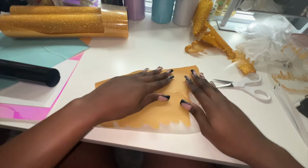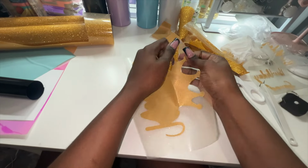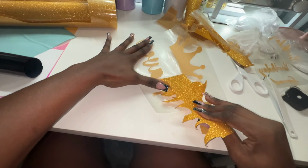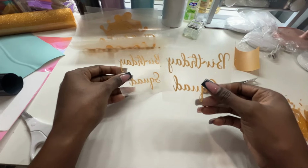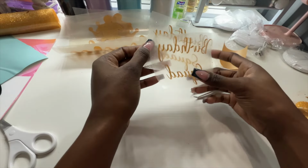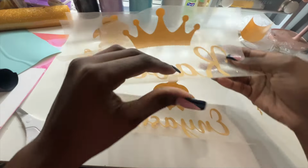The other thing about this material, I couldn't really see where it was cut, and I don't know if that was the material or just because it was so thick or the color. But yeah, just make sure you take your time. So as you can see here, everything's already pulled out. I got the 4 birthday squads, and I got everyone's backing for the robes. So I'm gonna put those to the side and go to the black vinyl.